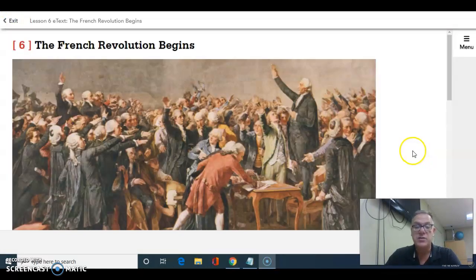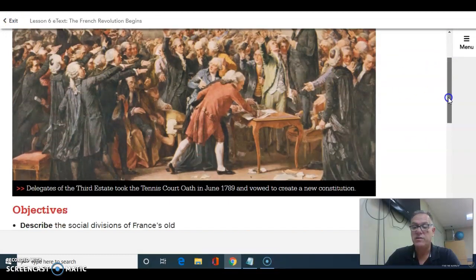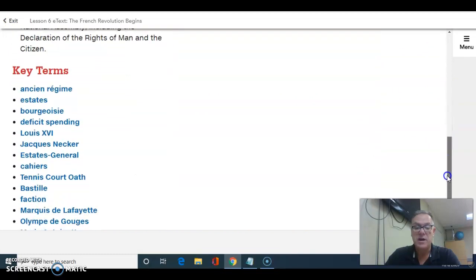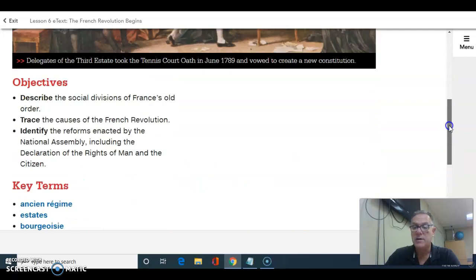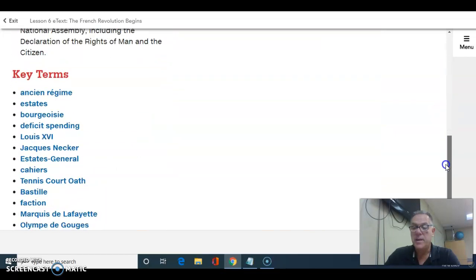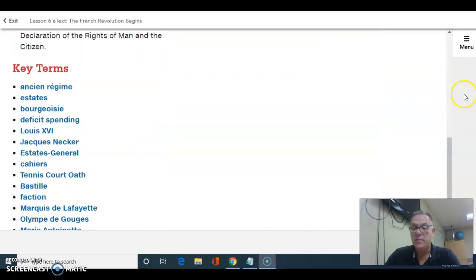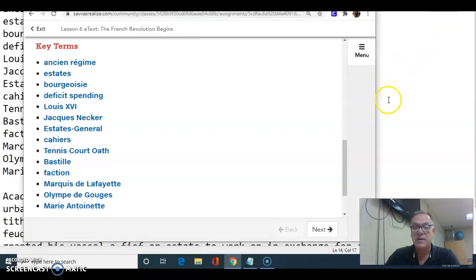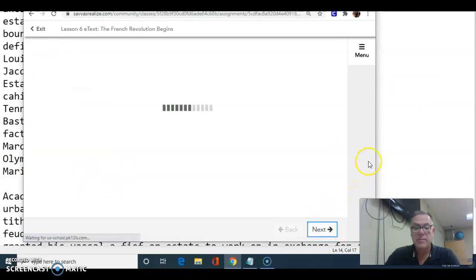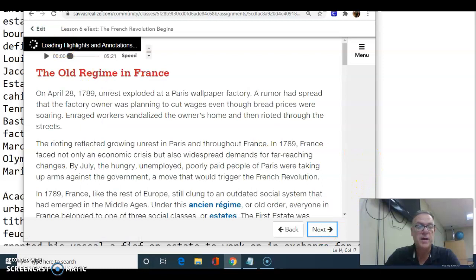This is the splash screen that lets you know that you're doing the French Revolution, and it gives you the objectives, it gives you the vocabulary, and what we want to do is click next. I'm going to have to make it a little bit smaller. So we click next.